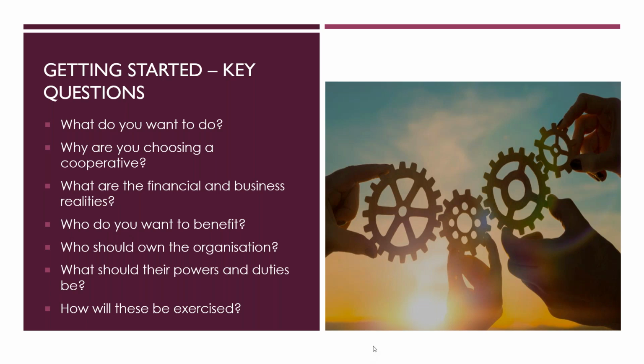How are decisions made by the general membership? So how do members make decisions? Our smallest member in the UK has got one house with four people living in it. So how four people make their decisions is primarily by consensus. The four of them sit around until they reach agreement. But our largest member's got 13,500 homes. So the idea that they would make all of their decisions by 13,500 people sitting around and waiting until they all agree with each other probably means they wouldn't make very many decisions, but there will still be certain decisions that must rest with that general membership, even when a cooperative becomes as large as 13, 14, 20,000 members and homes.